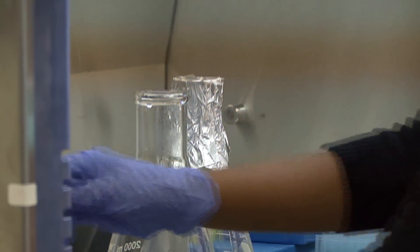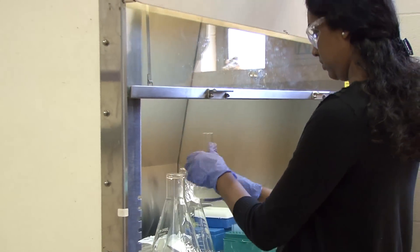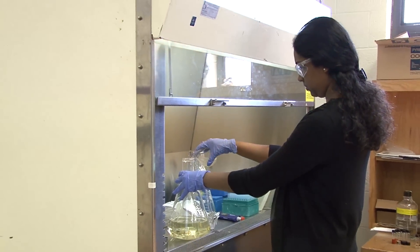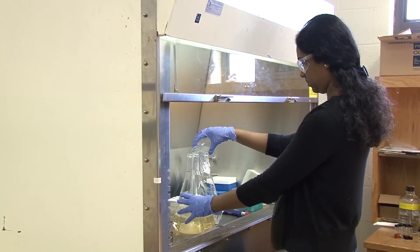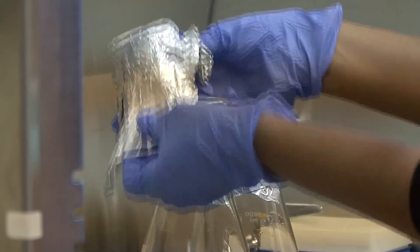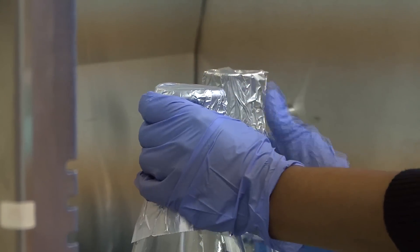My research is based on a protein which we extract from a bacteria. The bacteria is called a mycobacteria, and a lot of people know the name mycobacteria because they cause a disease — tuberculosis. We are working with a species of this bacteria which is completely harmless, although it's related to the disease-causing one. The bacteria produces a protein which is found in their cell wall.